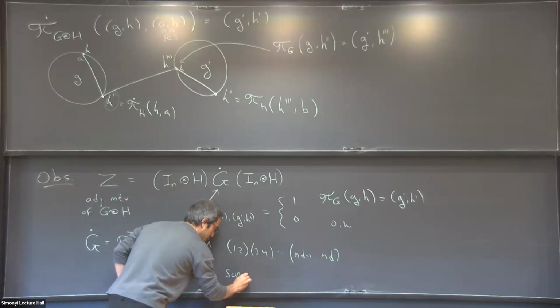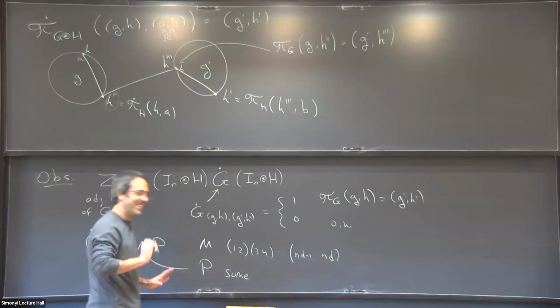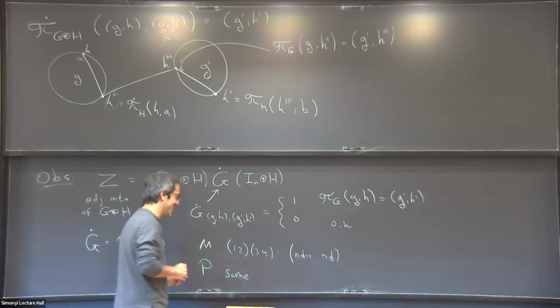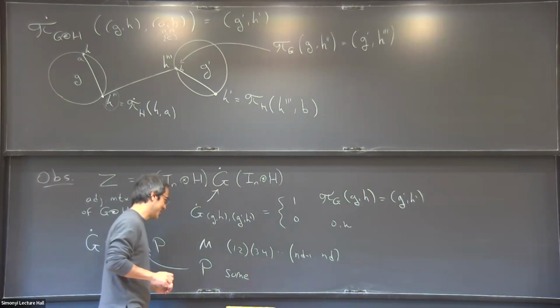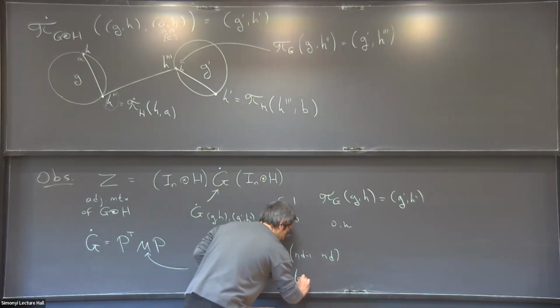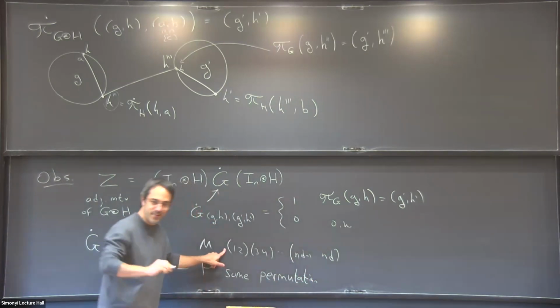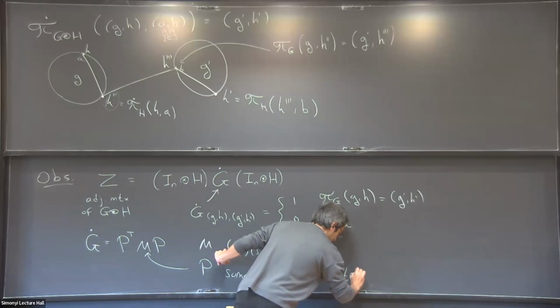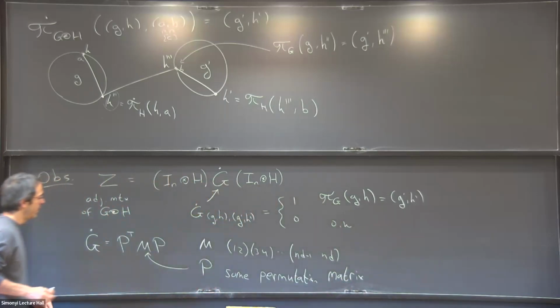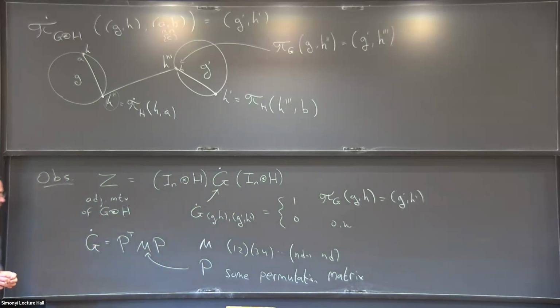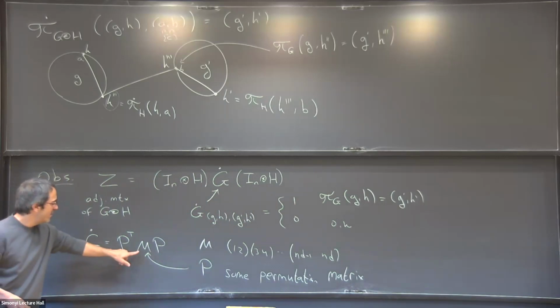Not any involution, fully supported. Right, a perfect matching, that's how you should call it, with no isolated points, no fixed points. Perfect matching. So any G prime can be written like that. Anything like that gives you a G prime. You could just take P to be the identity permutation.